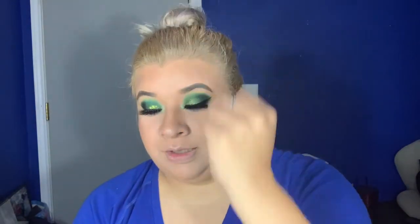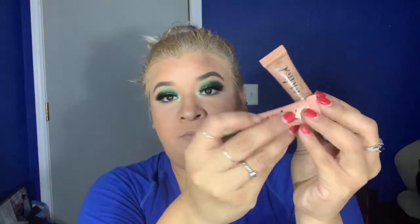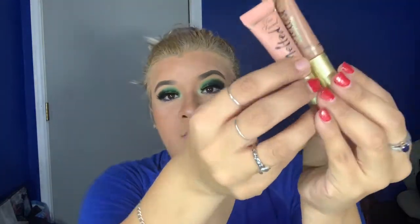And so I've been using that one. And then for another two nudes I've been using is the Melt Cosmetics one, the 2 by Too Faced. These two I use a lot. This one more than anything, but this one is the chocolate one. If you guys don't know, it smells like chocolate. Oh my god, it just smells really good. I just kind of put this in my purse and let's go.